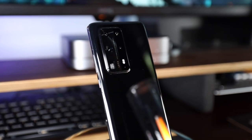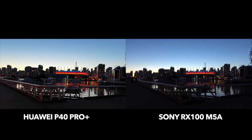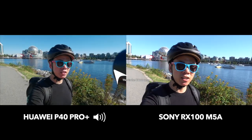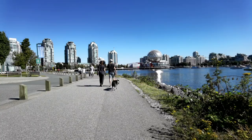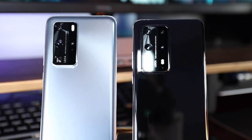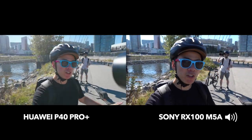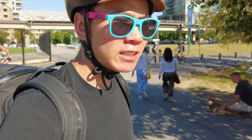I gotta say that I can finally not bring my RX100 anymore. Talking about video first — the optical stabilization was really good. The RX100 footage was actually unusable because it shook so much. When I was walking around with both devices, the phone really smoothed out the footage as if I was using a gimbal. I also filmed in 4K, so when there's a lot of light in daylight, there's a lot of detail and the images are really crisp. It's also really versatile for video because of the super wide angle — I can see my whole background and myself included, so it's great for vlogging. And most importantly, the phone records audio very clearly and actually isolated a lot of the wind noise.